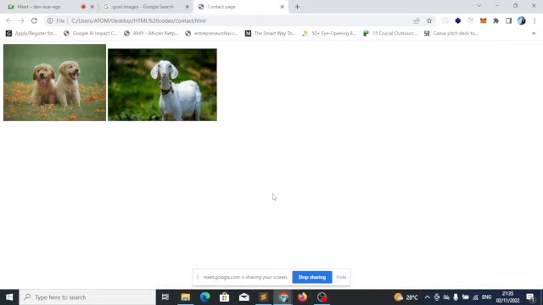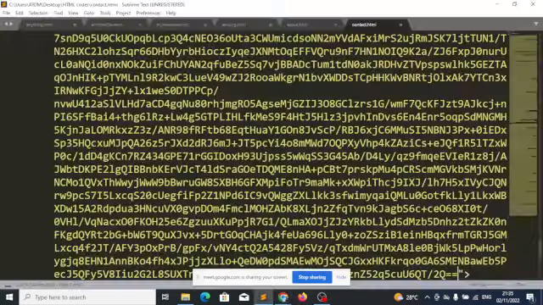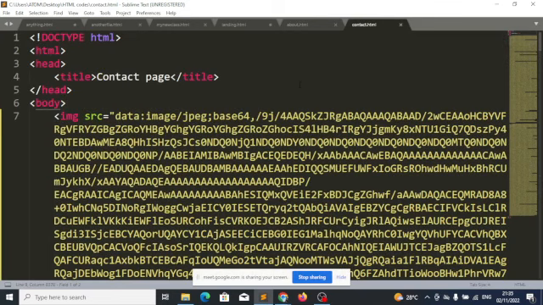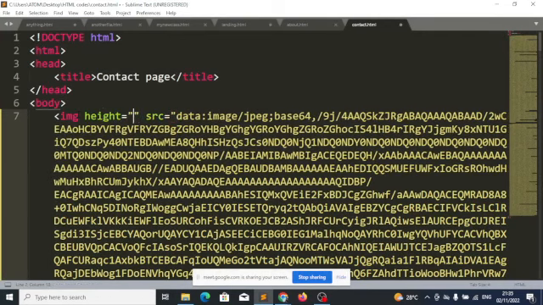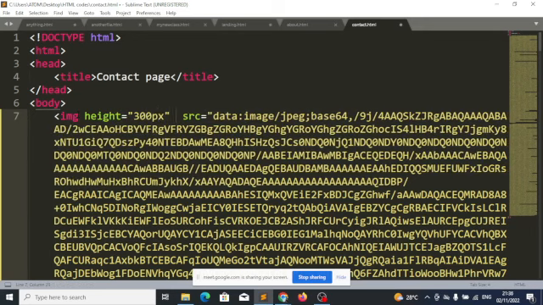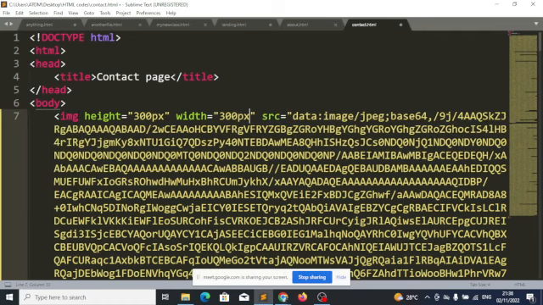Any questions so far? So next is, you can increase the width or the height, or reduce it. You can adjust the width and the height of these images. So let's do that together. I'll first go to the first one and adjust the width and height. I can give it another attribute called height, and let the height be, let's say, 200 pixels. And let the width be also 200 pixels, so that my image will now be like a square. Since the height and the width are now the same, this will be a square.